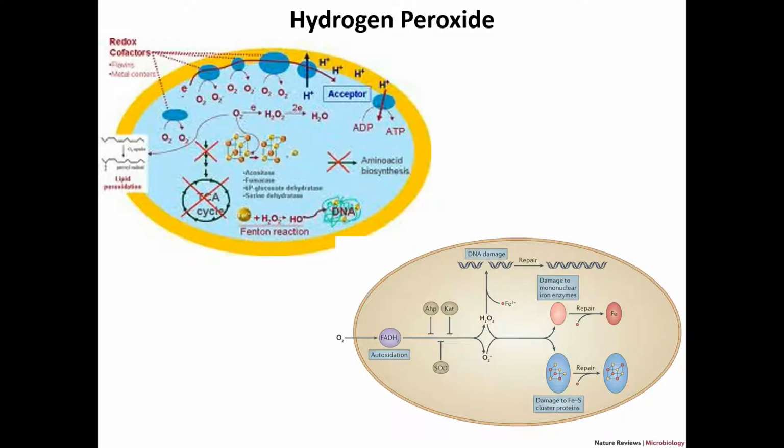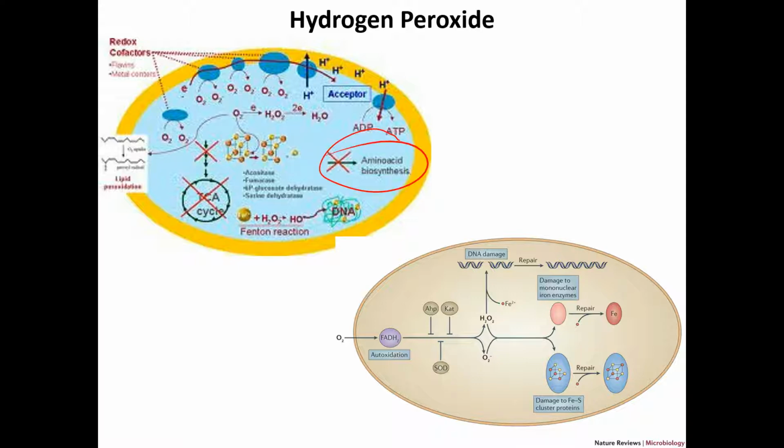Hydrogen peroxide, so in this case here, you have these reactive oxygen species that are natural byproducts of metabolism. In this case, you can damage proteins, proteins that are involved in metabolic pathways. If you disrupt the proteins, you shut down the metabolic cycle of the cell. When the metabolic cycle of the cell is shut down, well, the cell dies. It can't synthesize the things it needs, like amino acids.